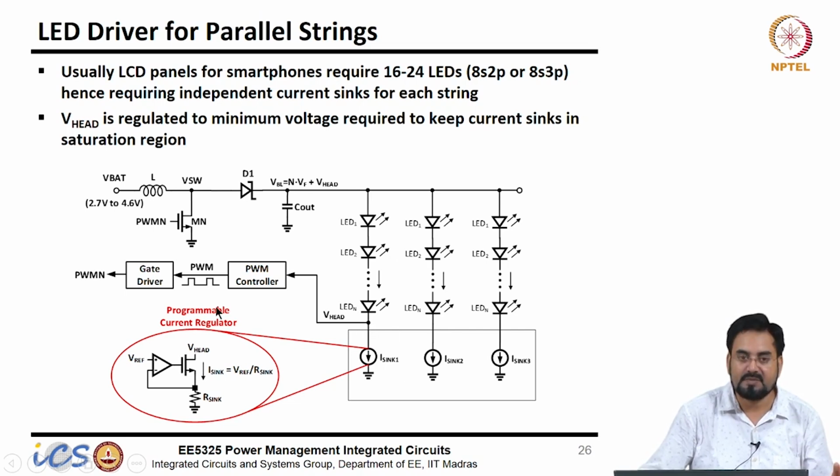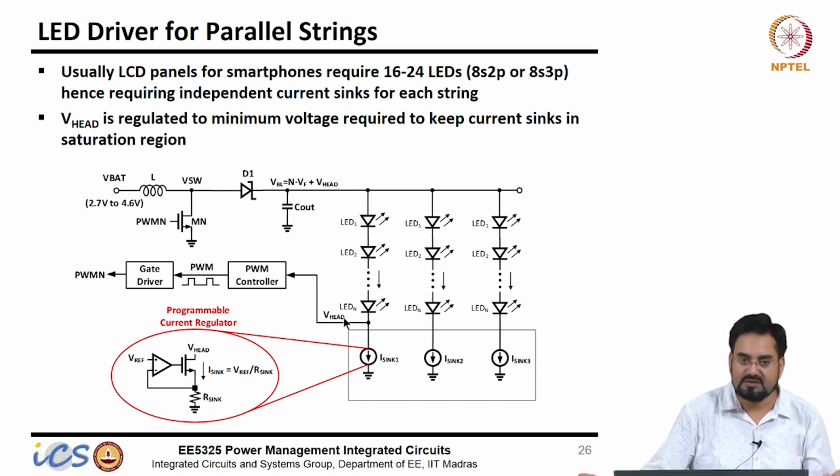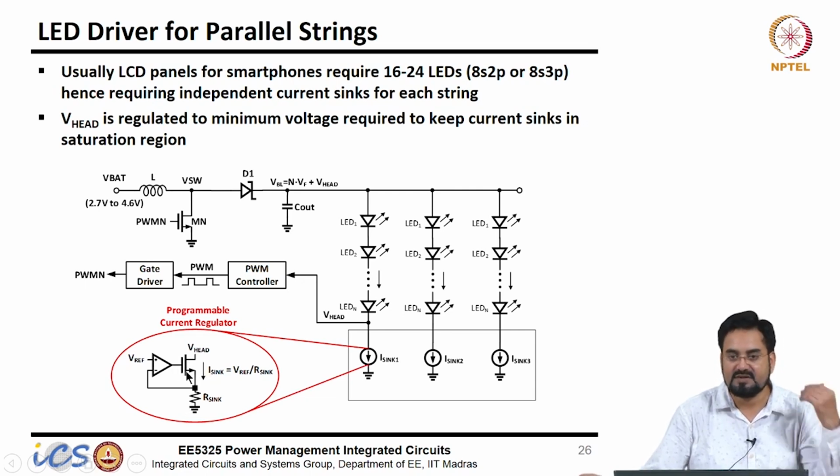So, this voltage will move up accordingly, because in order to keep the current constant, your regulator needs the voltage across these LEDs to be constant. So, extra voltage will come here, so that the voltage across, or VBL minus V head, remains constant depending upon the number of LEDs you require. For 6 LEDs obviously the VBL minus V head will be lower. So, extra voltage will be dropped here, and when you are dropping extra voltage here, eventually you are increasing the dropout voltage, and we know higher dropout voltage will give poor efficiency. So, your efficiency will degrade.